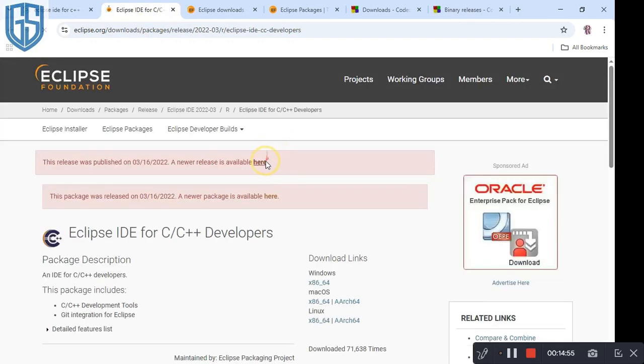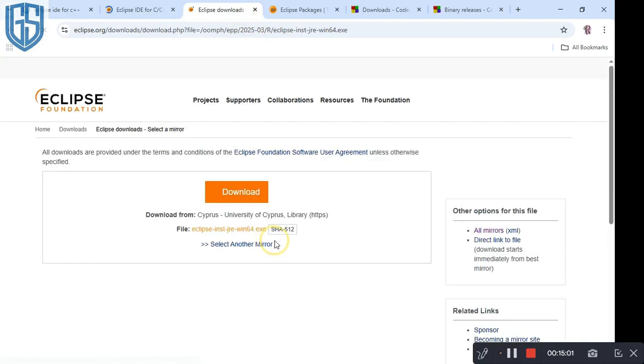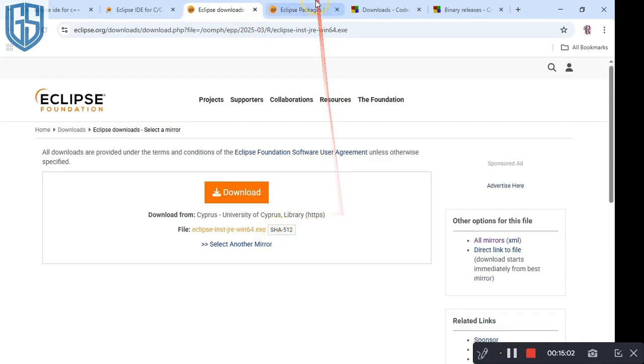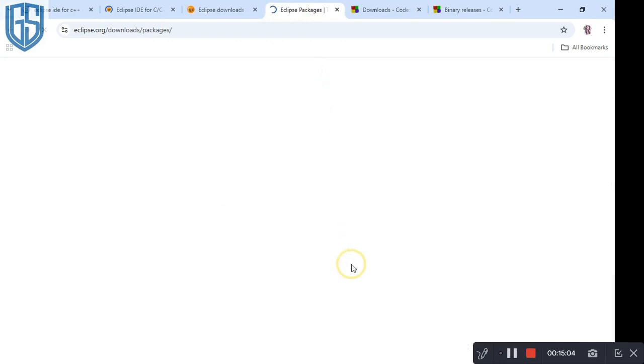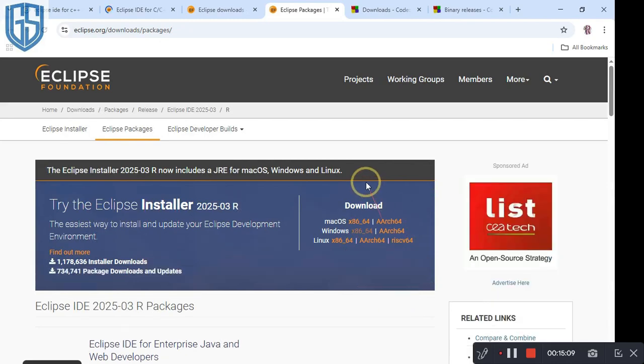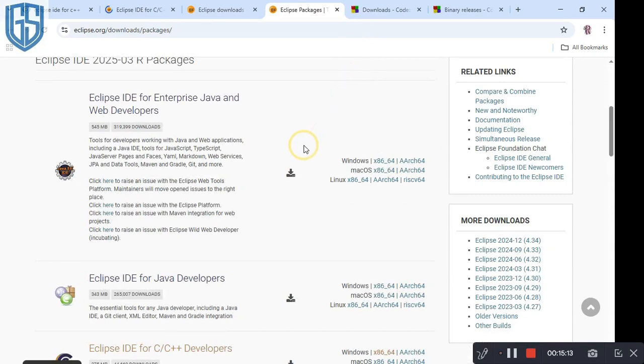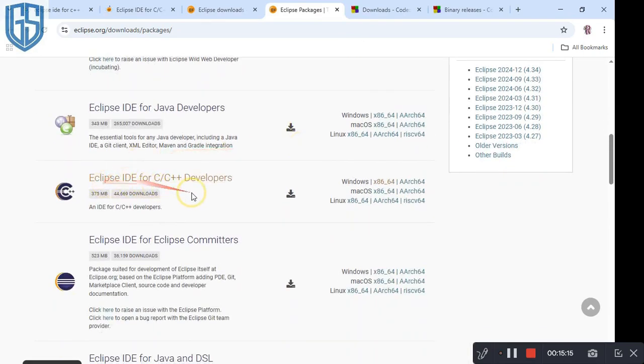Here click on the newly available releases, then go to this page, and then you can download Eclipse. Sorry, this is not the one. Here, this one, you can download Windows x86 64. And first we need to install MinGW.